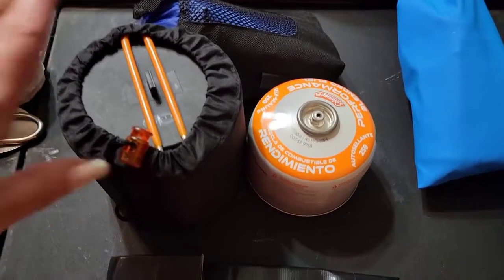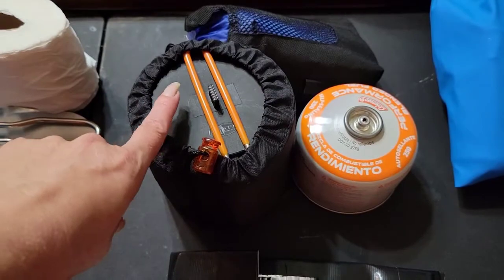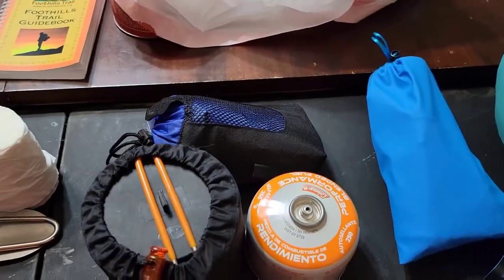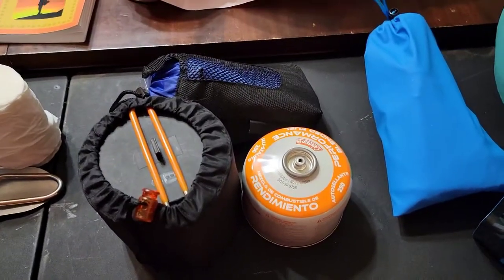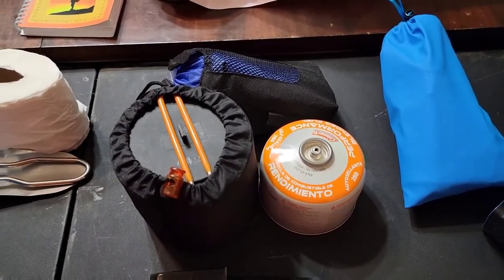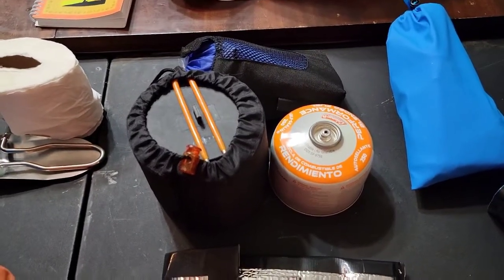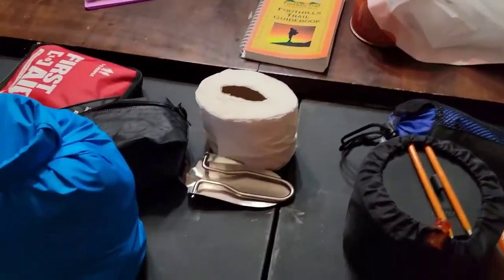Here is my fuel and my camp pot with my stove already in there. I am going to bring a little tarp, like a little 5x7 tarp. May not need it, but a lot of the campsites have picnic tables. If it's raining, which we probably will get rained on several times because of the weather moving through, there might be a little place we could cover with a tarp and actually sit out instead of sitting in our tents the whole time. It might make it a little bit more comfortable. And then I've got my TP and my trowel.